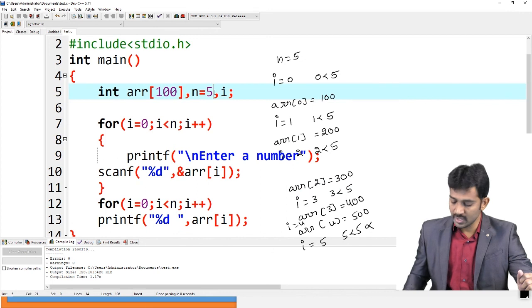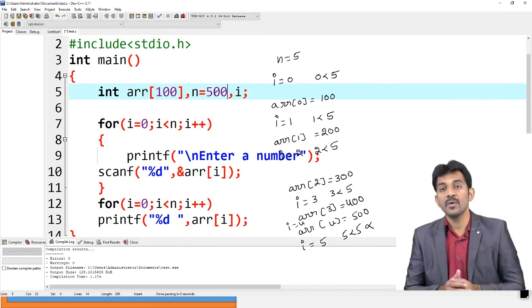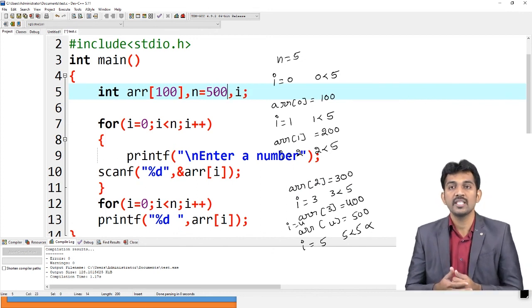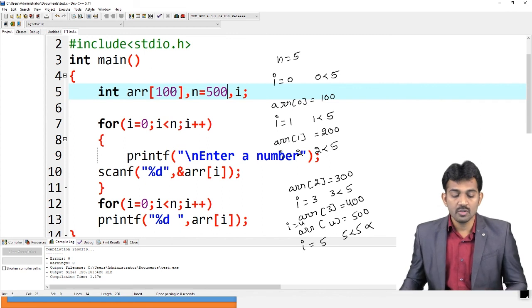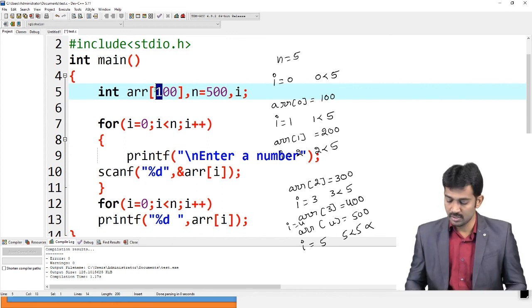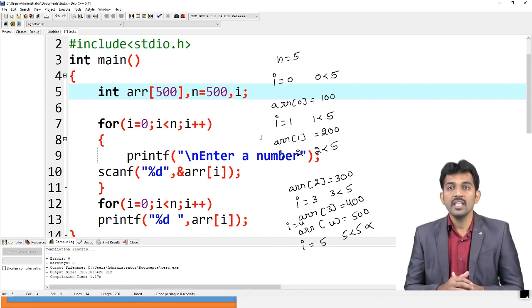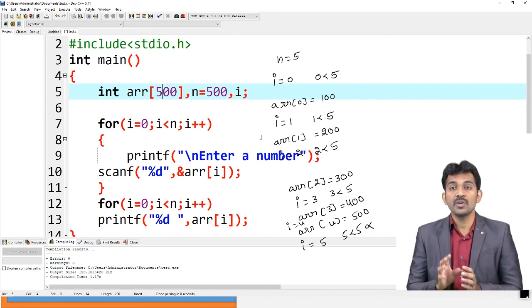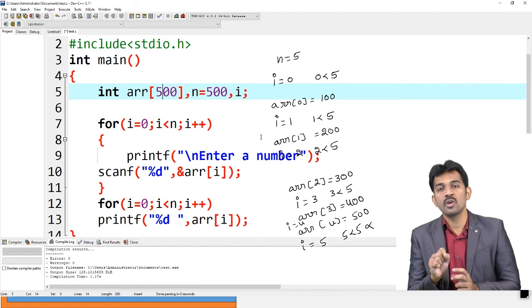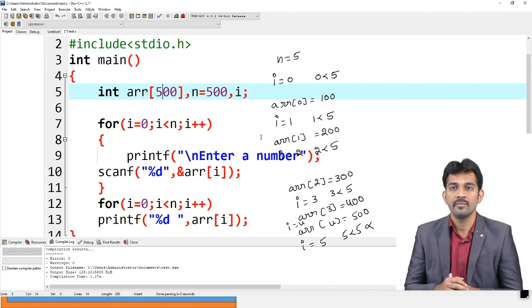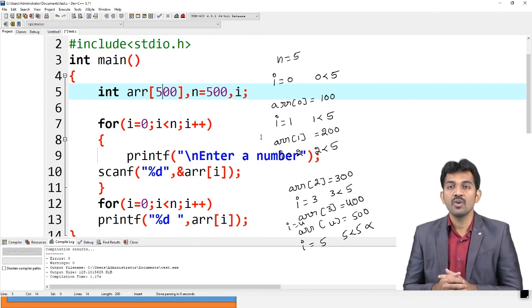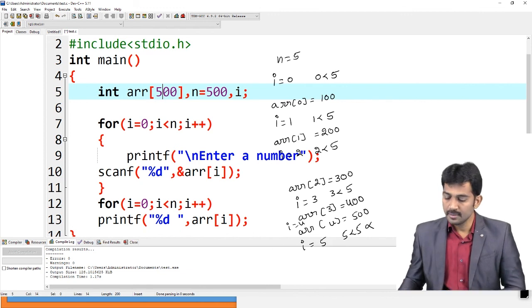For example, if I use n of 500, it is going to take 500 variables, so you should take that array also as 500. So this program is going to take 500 values and display 500 values also. Right? Is this clear? So this is the way you are going to handle the arrays.